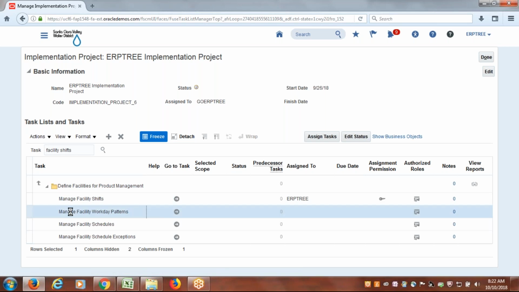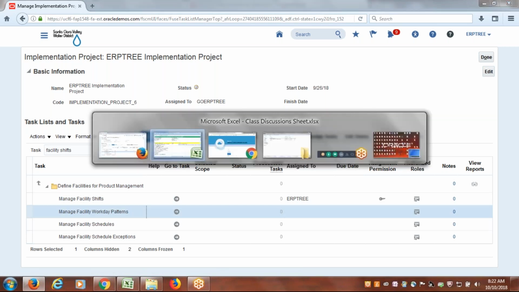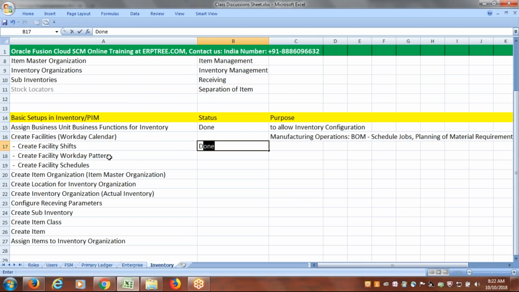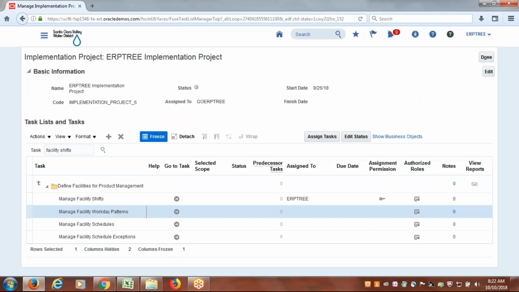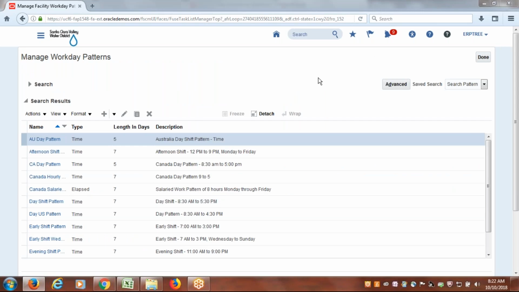Okay, next task is workday pattern. Create the workday pattern. The task name is manage facility workday pattern. Click on the go to task icon. Fine. So click on create.